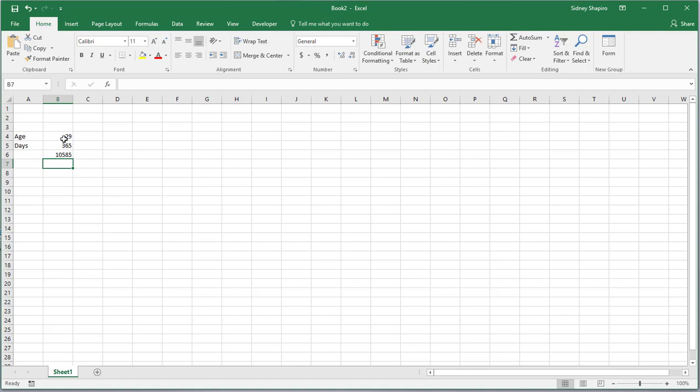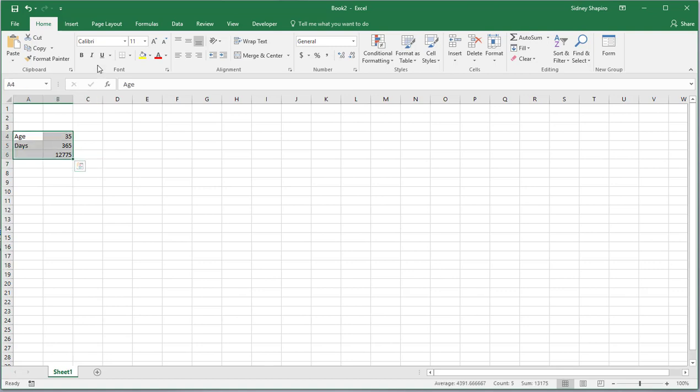The really cool thing is that because I didn't do 29 times 365, but instead I used a formula, I could change these variables and then things will change. So for example, how old will I be when I turn 35? Right? And it will automatically give me those numbers. So theoretically, I could change this number and always be able to calculate what this is based on these two variables. Okay, but you'll note that there's that equal sign multiplying them together. And we'll look at some more fancy examples of that in a second.